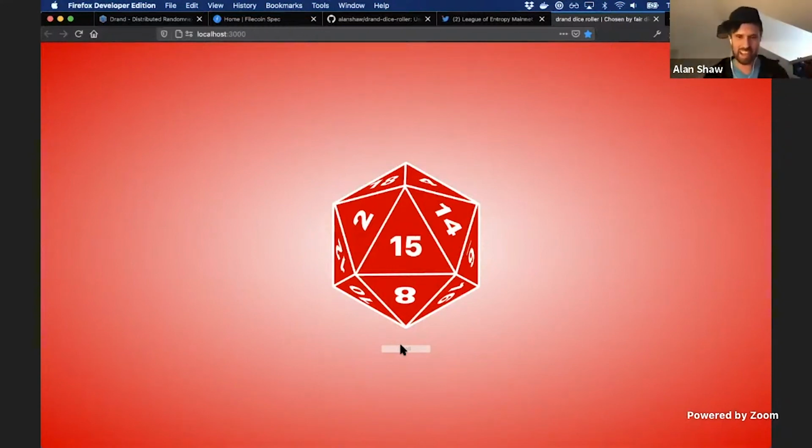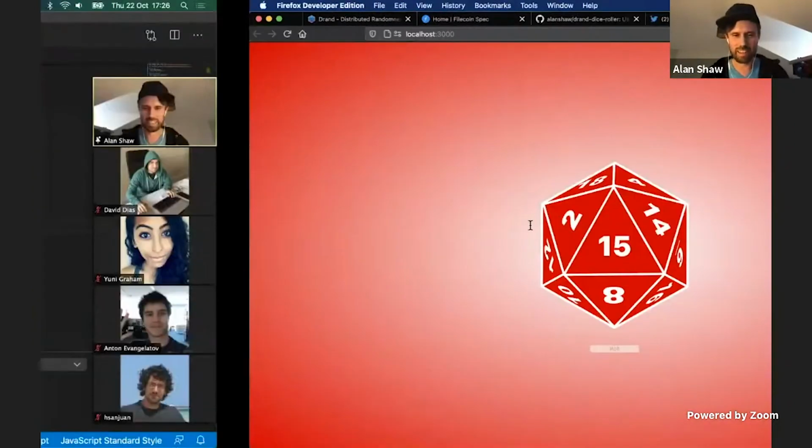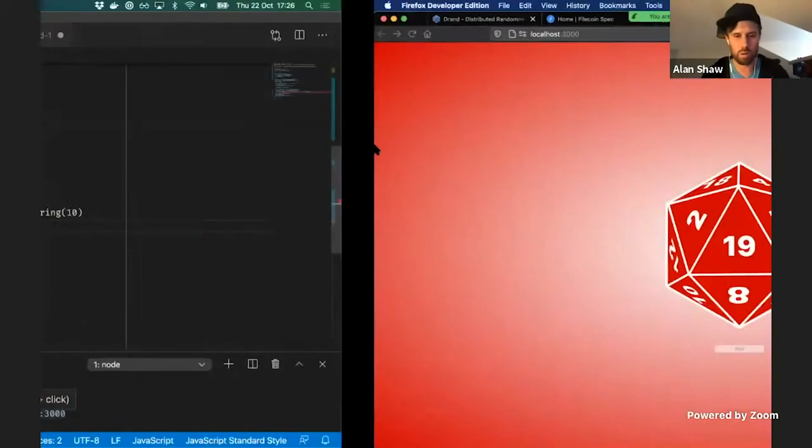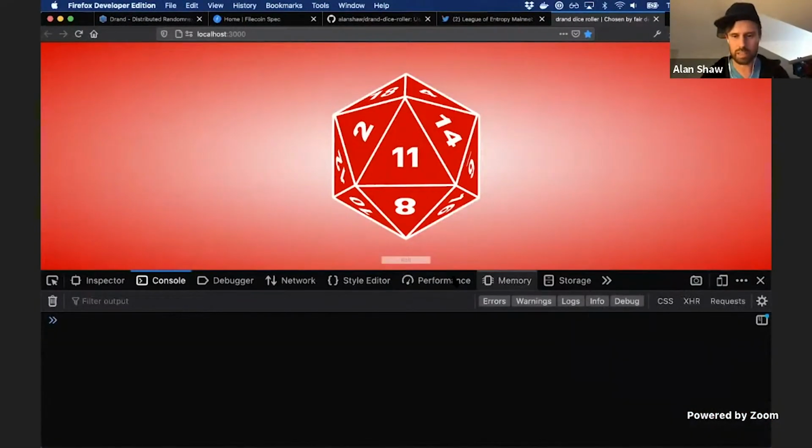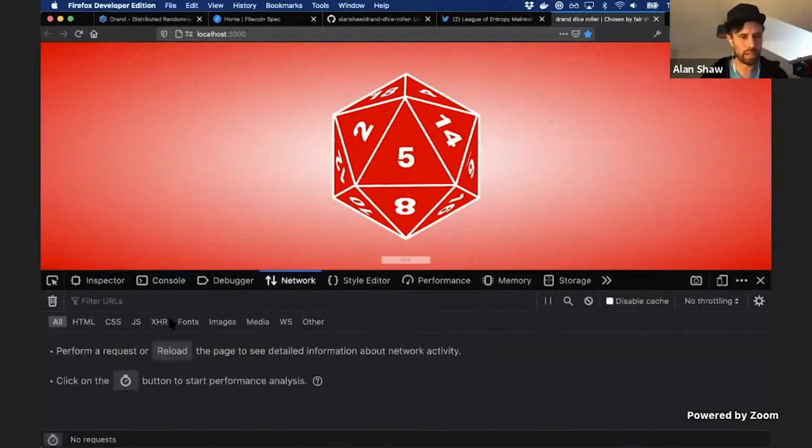So that's cool, and that will do another random number when it comes in. It's up to 30 seconds between successful rolls. 13. Okay, no, it's not a 13 roll, I promise. We'll set that off. But anyway, let's have a quick look at the network tab.